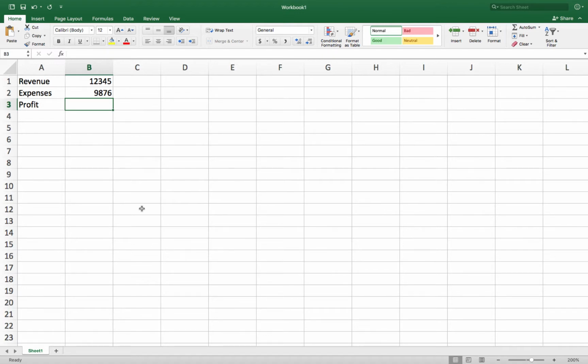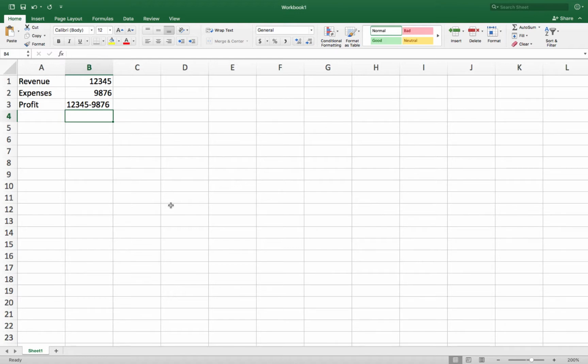So let me demonstrate a few things, and then we'll talk about how to create formulas. If I just type in, for example, 12345 minus 9876, and I press enter, Excel just shows that as I typed it in. It doesn't know whether that's a product ID number or an employee number or whatever, so it just displays that. So a really important concept you need to remember in Excel: anytime you want to do a formula, you want to start it with an equal symbol.